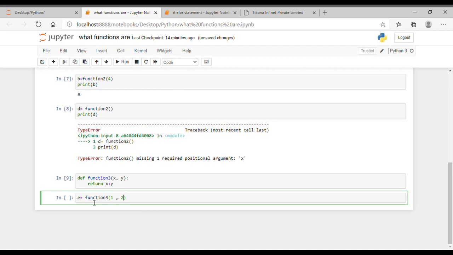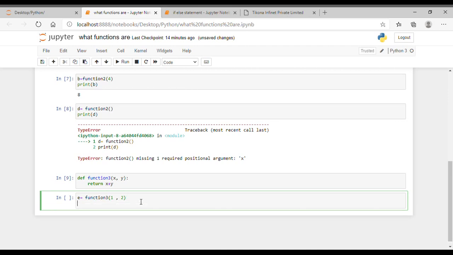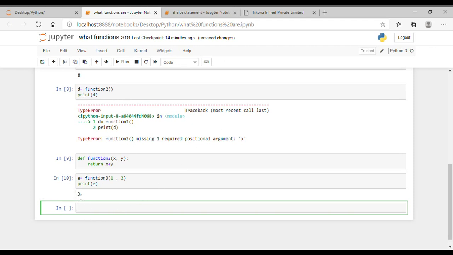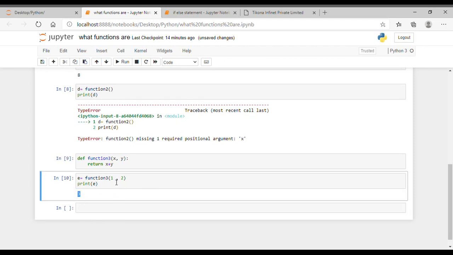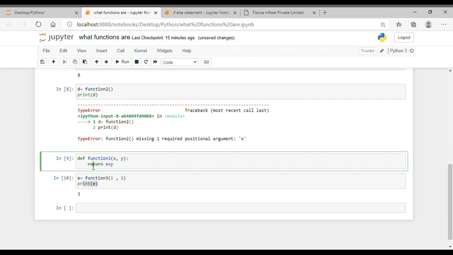Let's use the print function to evaluate this variable e here, and let's run this cell. You will see the value in the output is 3 because the value of x argument is 1, the value of y argument is 2, and when you print the return value, you will see 1 plus 2 is equal to 3.